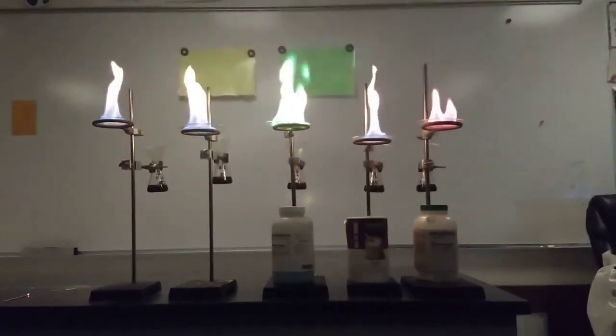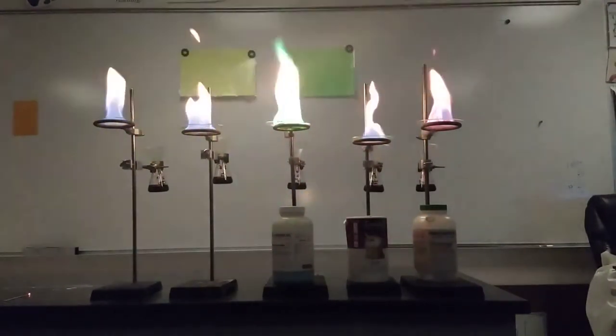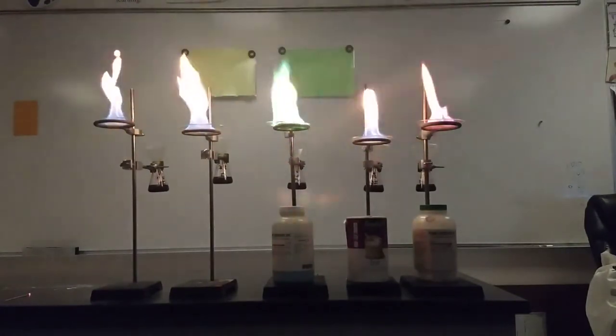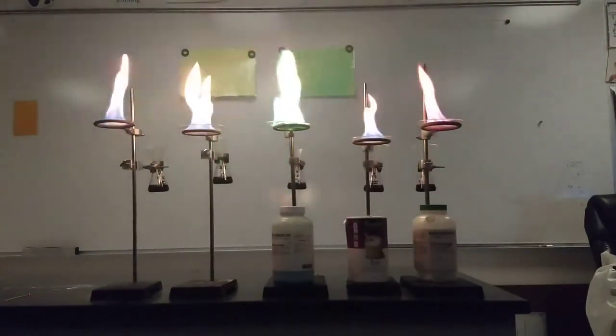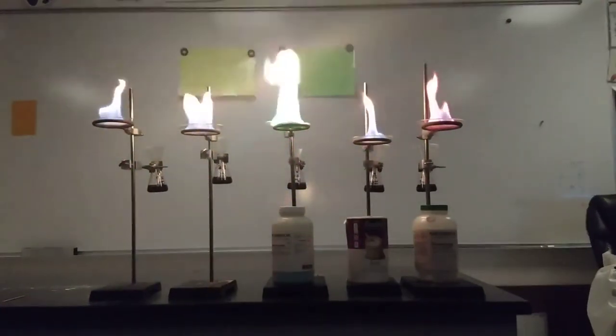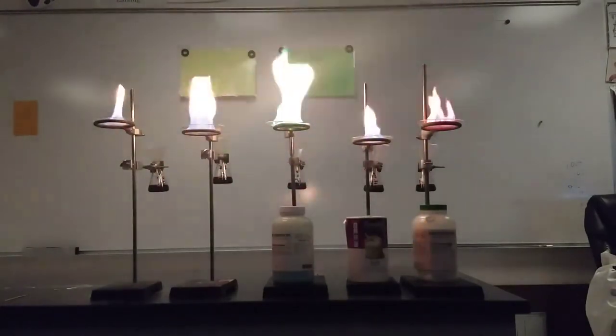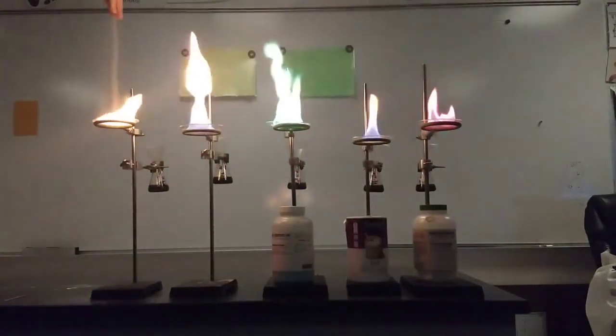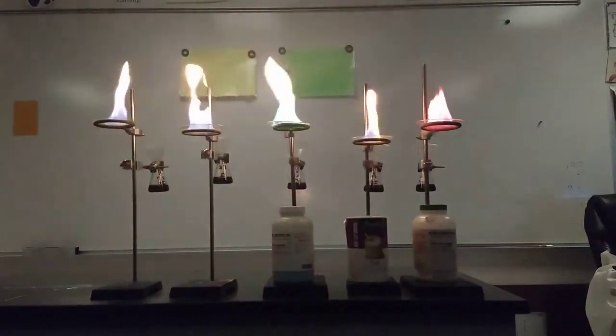Like I said, you'll see a little bit of orange flame in there. Part of that is just the nature of the flame, maybe some of the chemical residue from the actual watch glass that it's on, or a lack of oxygen. But we can excite some of these electrons to look the color that they're supposed to be.